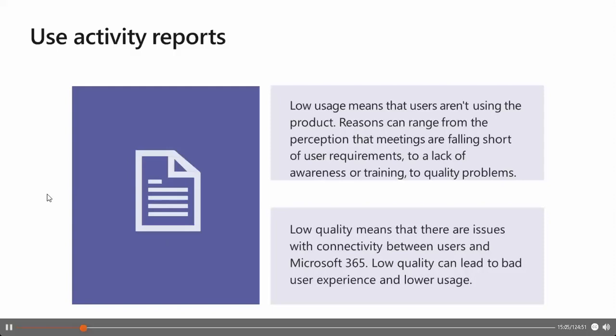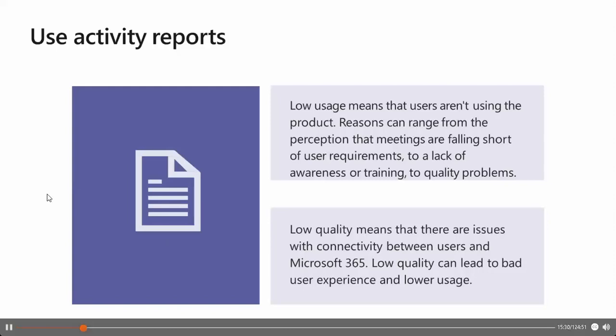And on the other hand, obviously, low quality could also be that you have connectivity problems through your Microsoft 365 environment. You don't have the right bandwidth in place, or any other kind of problems like proxies or something like that. From my experience, this is a lot of the time the feature set that decreases the quality inside of a Microsoft Teams environment.